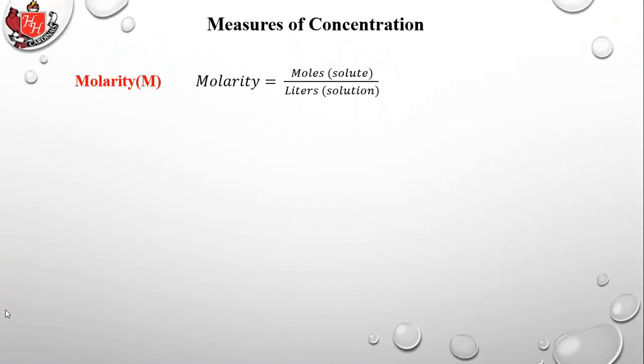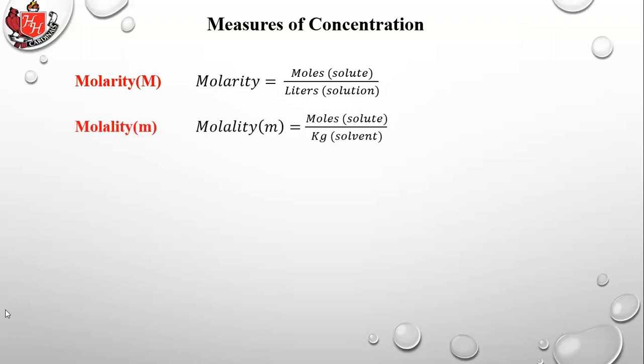Molarity. Now we're going to go over the measures of concentration, and by far the most important is molarity. It's moles of solute over liters of solution. Again, that's solute plus solvent mixed together. Next is molality. Occasionally we use this. That's moles of solute, so it's the same as molarity on the top, but it's over kilograms of solvent. So it's both a mass, not a volume, and it's not the solution, it's over the solvent. So the denominator is different.